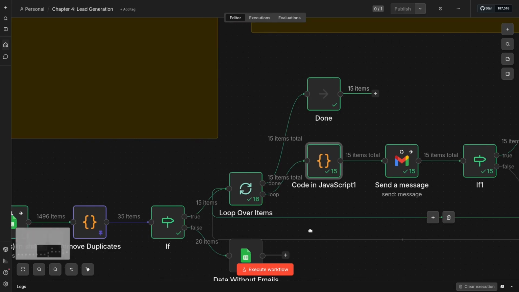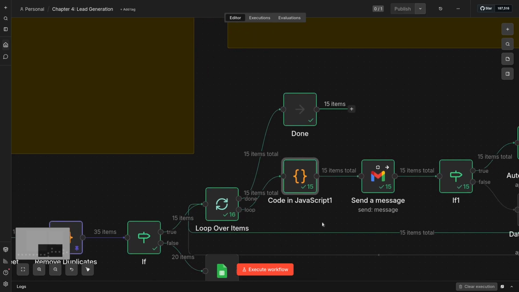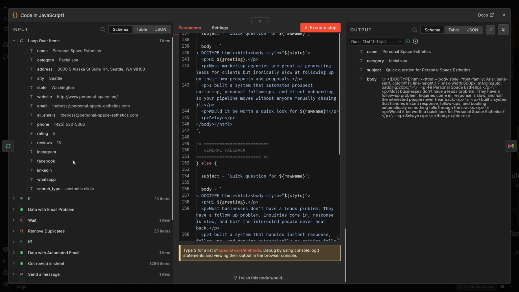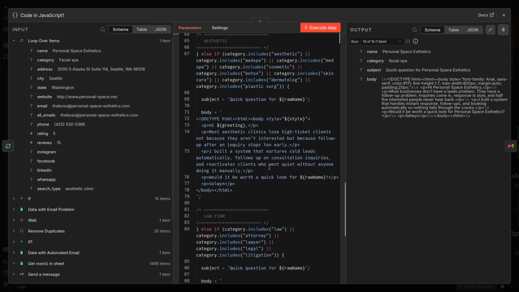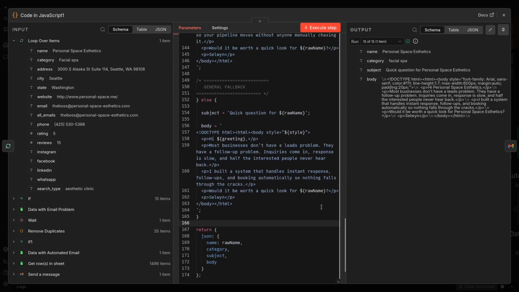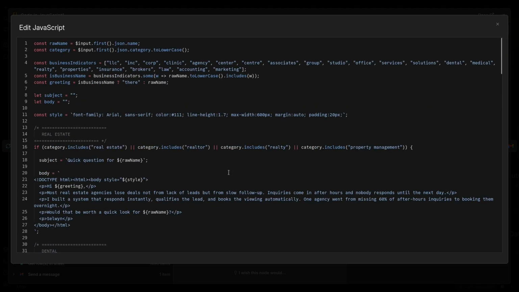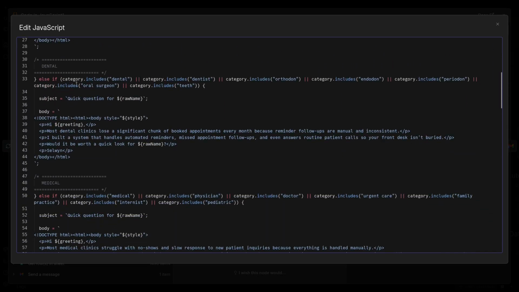This is where the personalization happens, and this is what makes this system feel different from a generic blast. The code reads the business name and the category. It then uses a series of if-else conditions to match the category to a specific email template. If the category includes the word dental or dentist, it sends a dental-specific email about appointment reminders and no-shows.